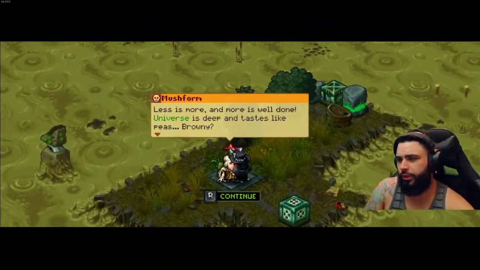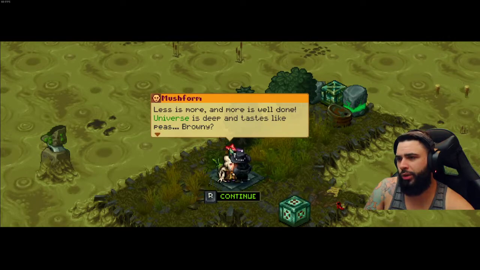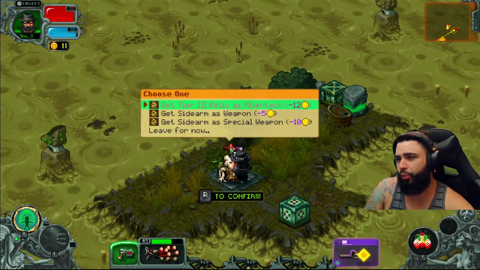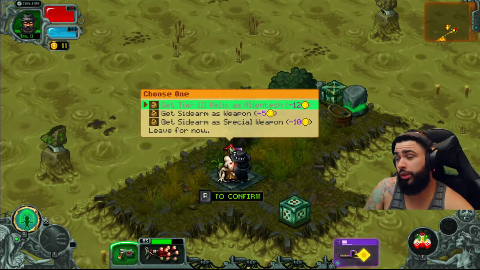You look crazy, mush form. Less is more and more is well done. Universe is deep and tastes like peas, brownie. Gain a tier 3 relic. We need one more coin.